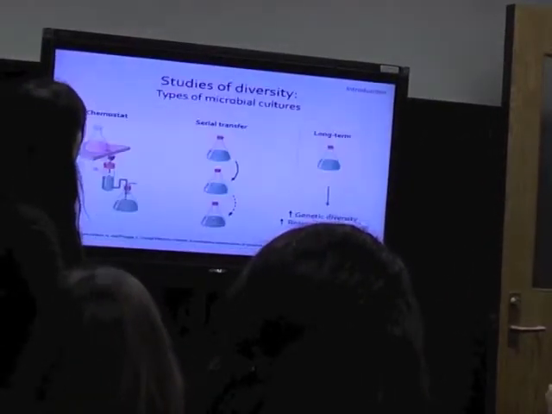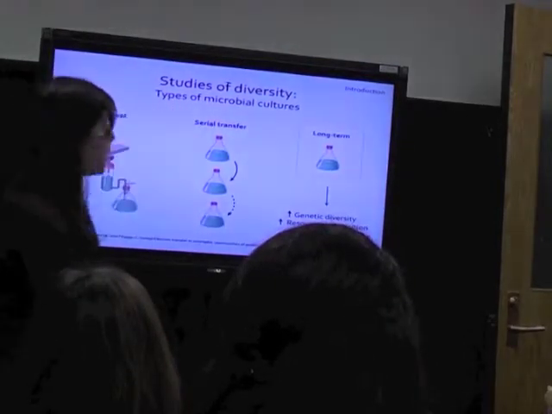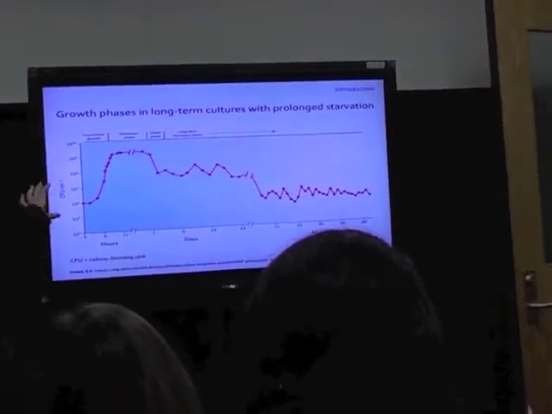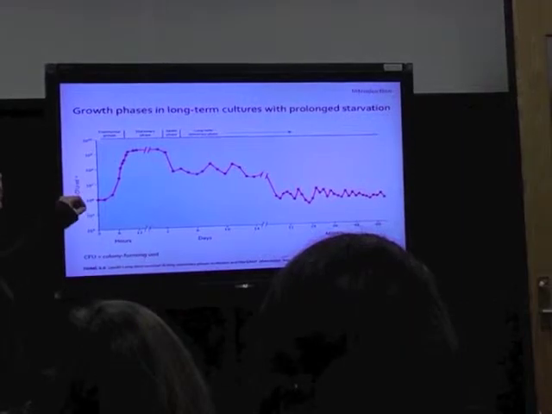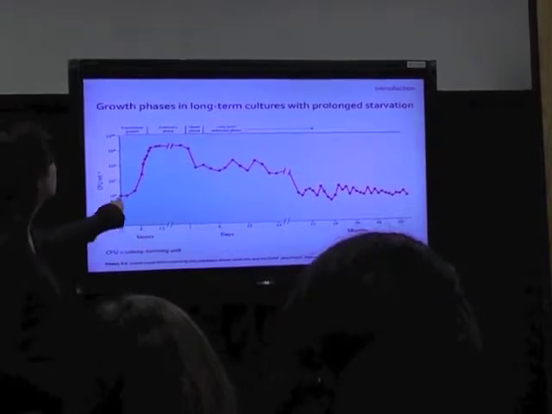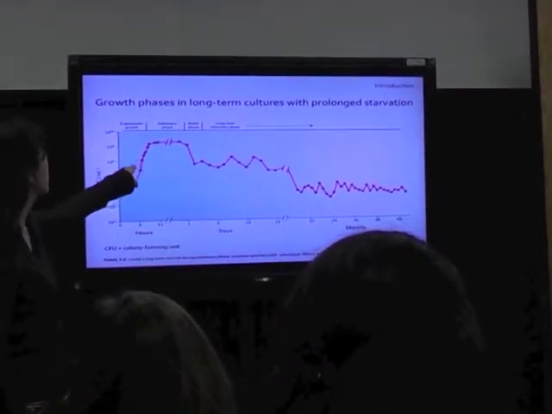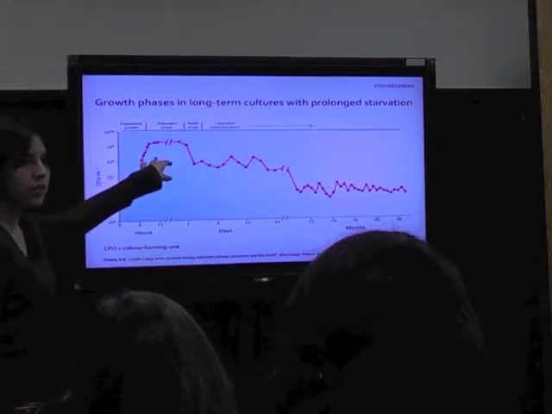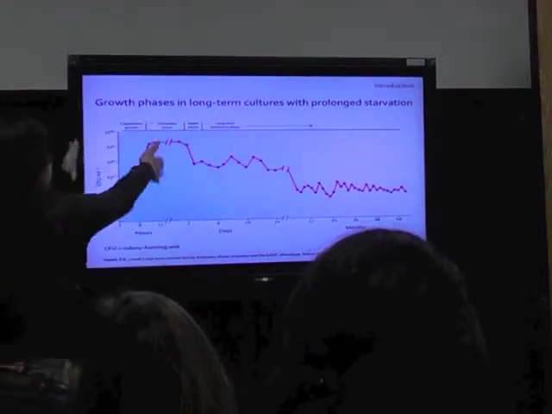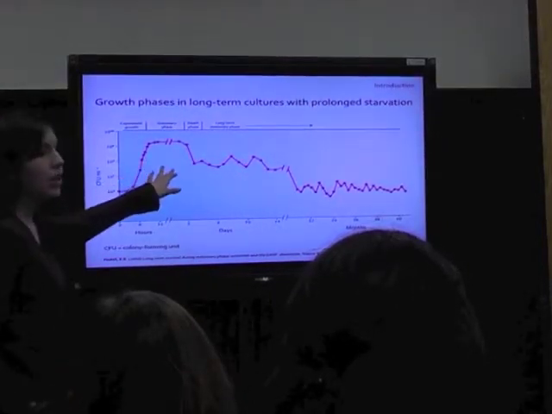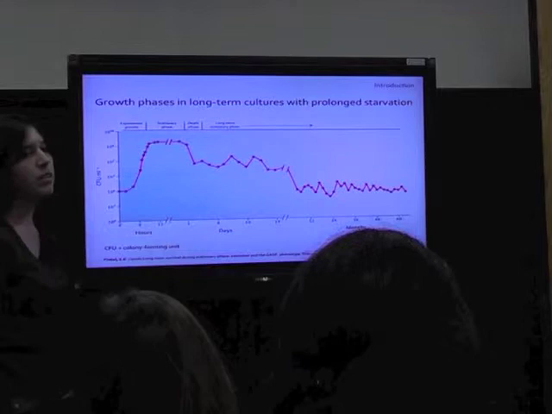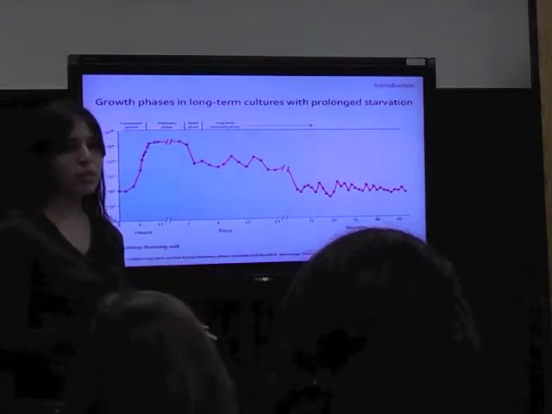So now we are focused on that type of culture, and if we analyze the dynamics of the population in those cultures, we can see that at the beginning, in hours, we have this exponential growth rate, and then a stationary phase, which is typically where microbial people work, in both phases. But then, if we maintain the system without change, we can see a death phase in which 90% of the population died.